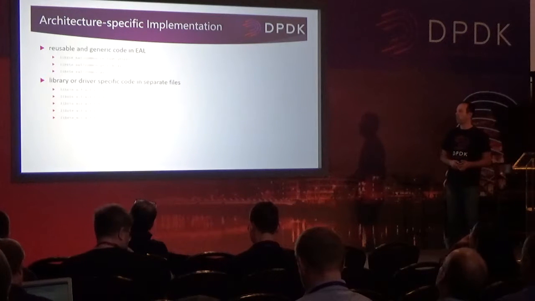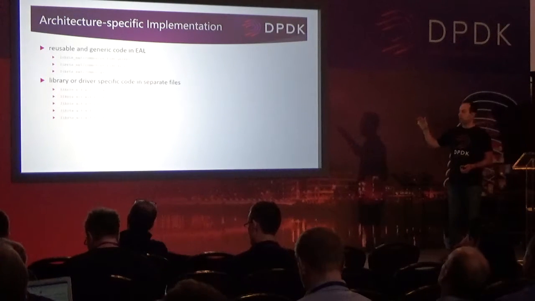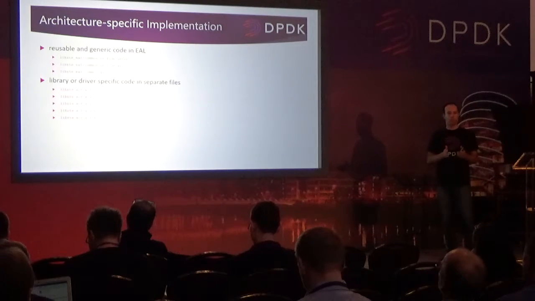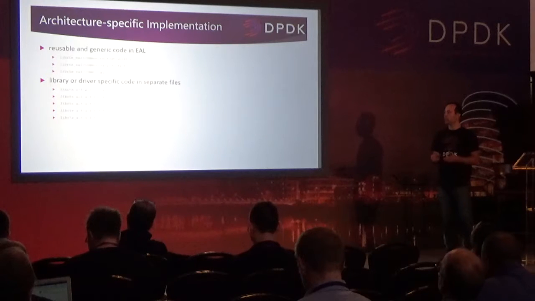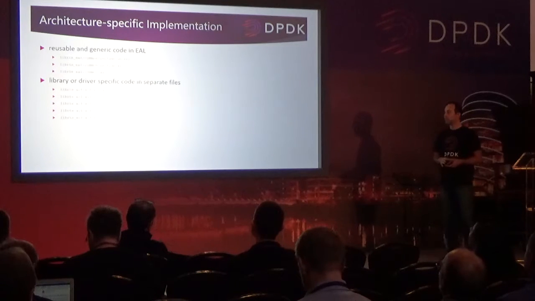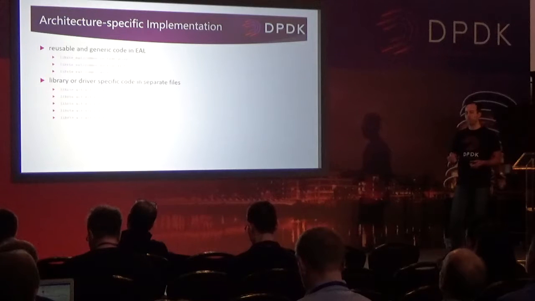Here is the example of ACL, where we have an implementation for each hardware, actually each vector implementation. It is the same thing for the drivers. The goal is to avoid forking the implementation for each architecture. We have to keep as much common code as we can. But sometimes the function is very different to have the best performance for an architecture. So in this case, it's allowed to do that.